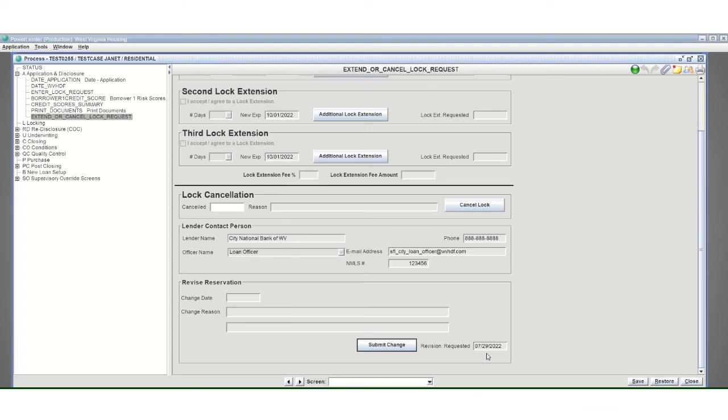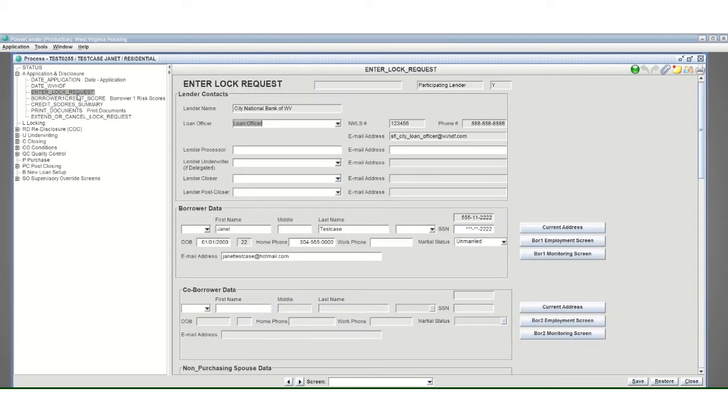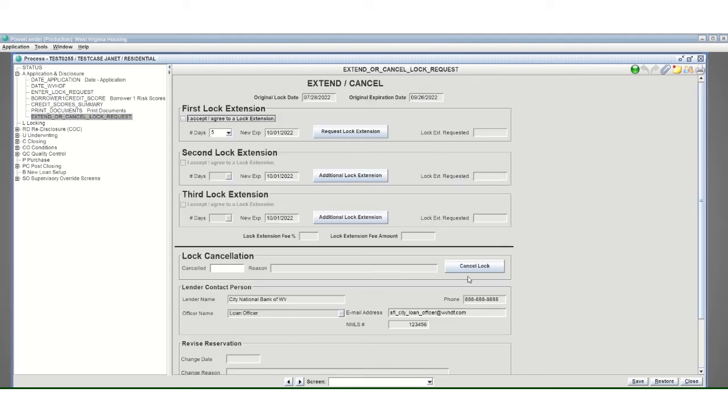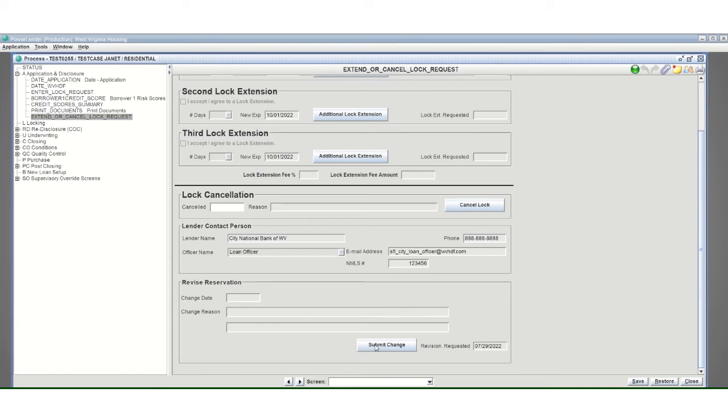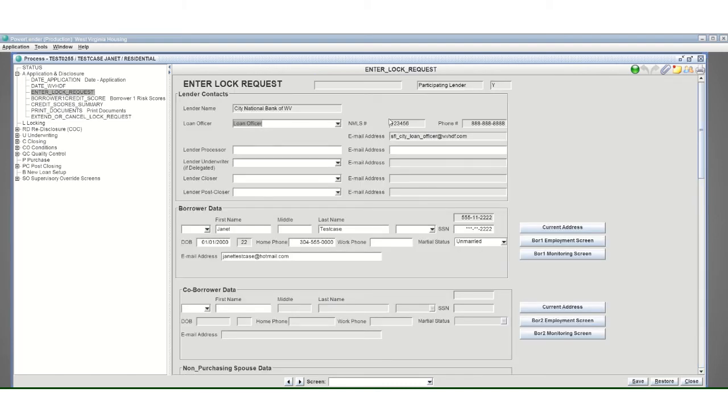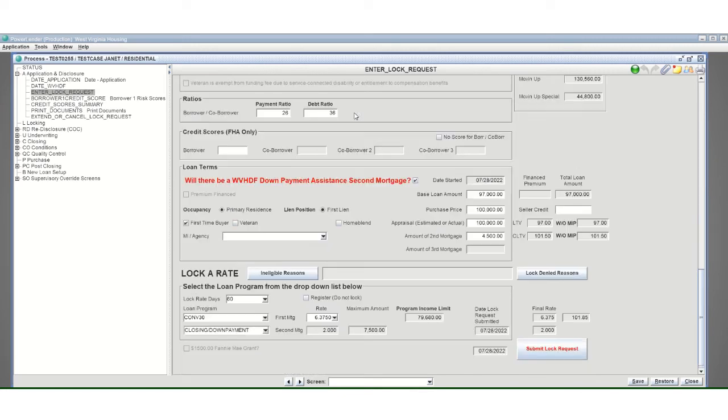It will then go to us, and we will be back in touch after consultation with the underwriter about unlocking the fields that you need to change in the system. So that is a notice to us. You've just sent a notice to us that you need to make a change. And until the underwriter is ready to allow that change, you will then receive a notification that you can go back into the lock request so that your loan then matches the need for the revision.